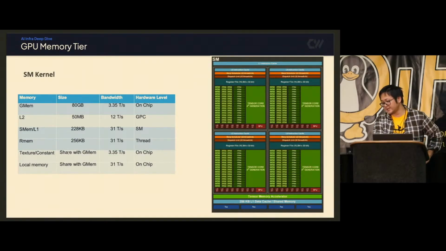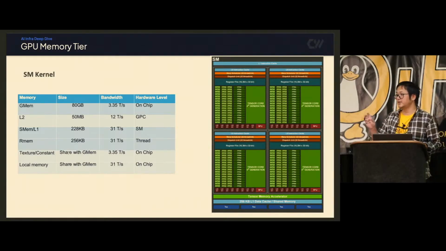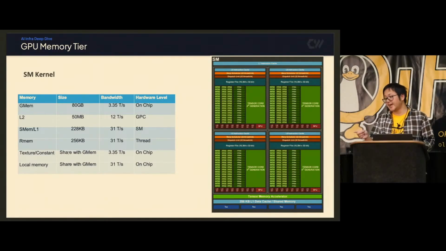And it also has a cache system, the L2, and static memory, and also a register file. So you can see the speed. We already know that the GPU memory is fast, but the static memory, the cache inside the GPU, is even faster than the memory. It's like 4 times. The cache is 5 times above the memory, and then the register is still like 3 times faster than the cache there.